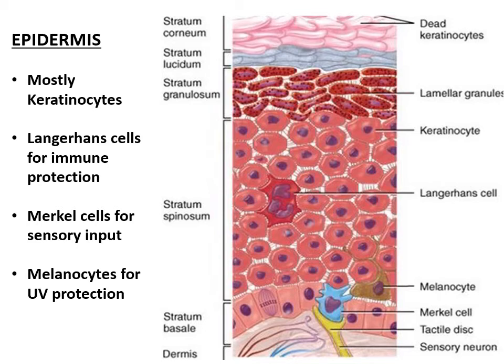And this slide is helpful because it's just showing you the location of where all these cells are, right? The keratinocytes, the Langerhans cell, which provide protection for the epidermis, melanocytes, and Merkel cells there at the bottom. So it's a nice image just to get a good feel for the different cells that are in the epidermis.